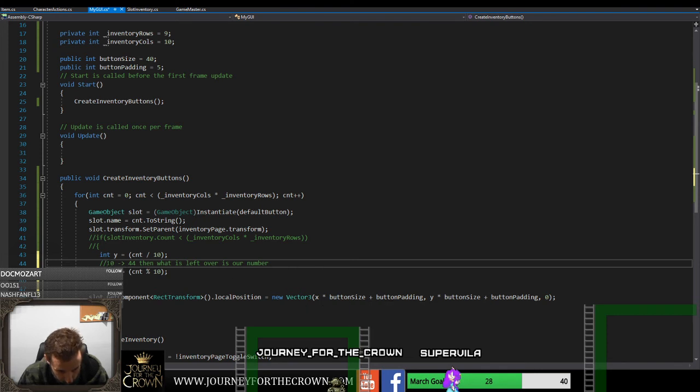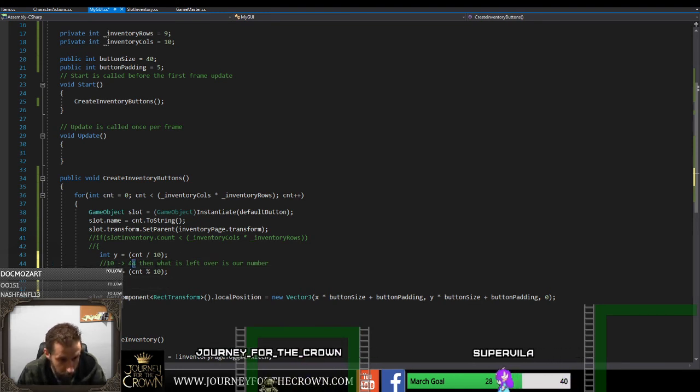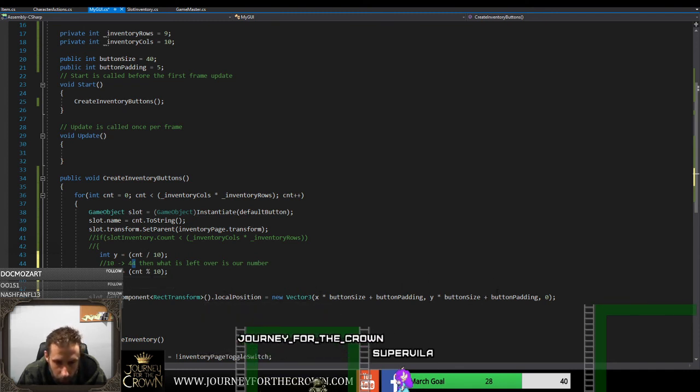So as I'm moving along, say our index is 45, well then this x is going to be 5. And if it's 46, it's going to be 6. And then after I get to like 51, it goes back to 1. And that's what we're using to increment along on our actual column. And that's a little fancy trick.